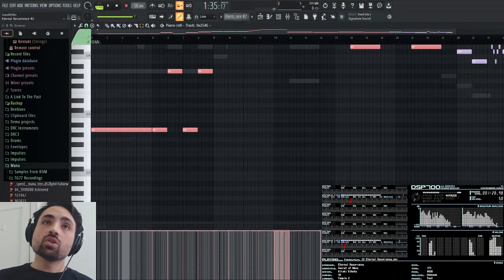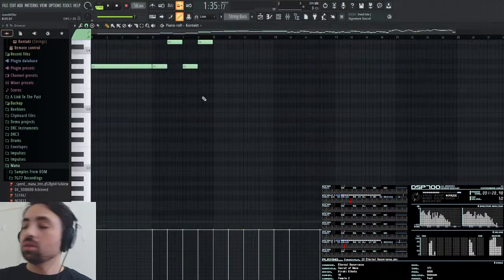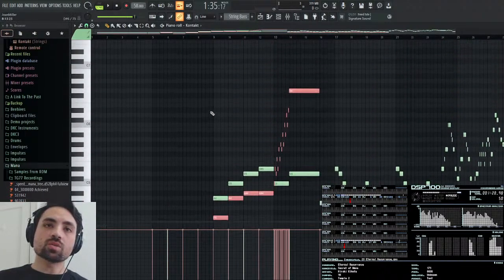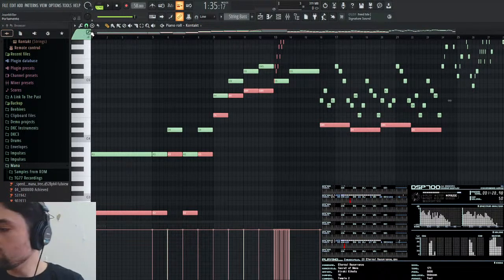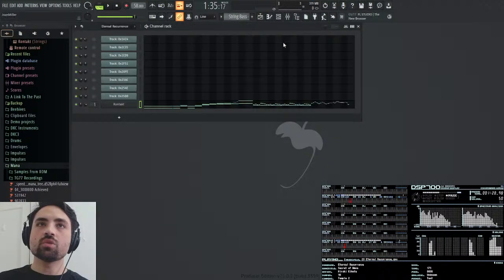So I'm going to put this into the string bass as well. And it doesn't stay a bass, but we'll call it something else. We'll call it strings 1. And let me send this to channel 2, Alt-C to change. And then I should change the name to strings 1.